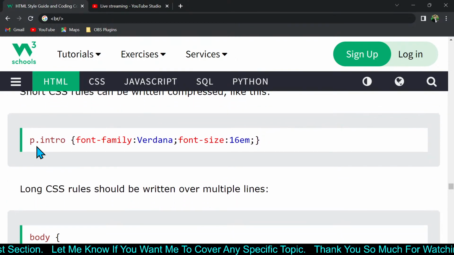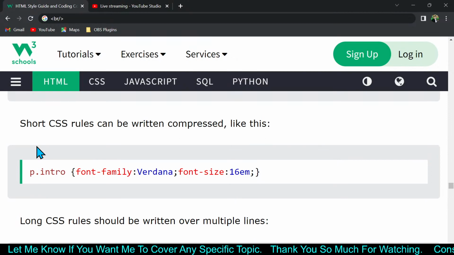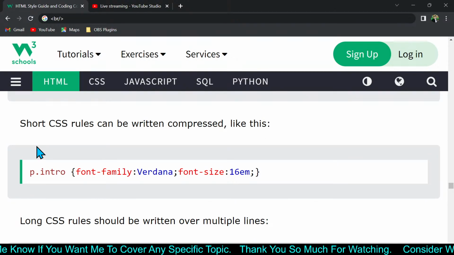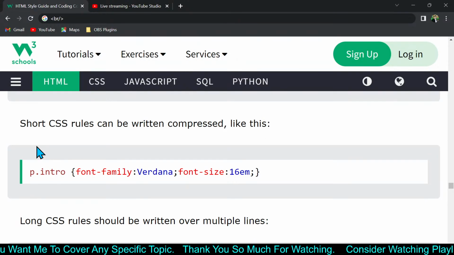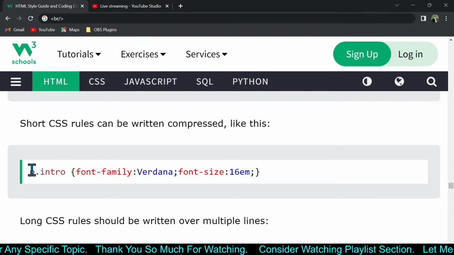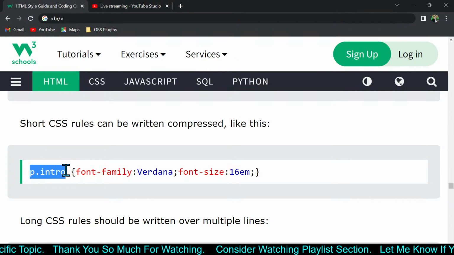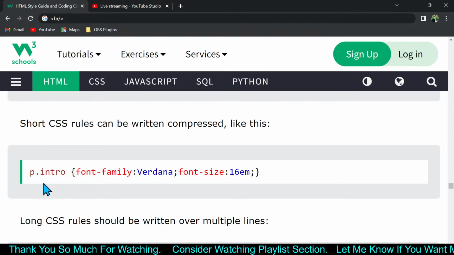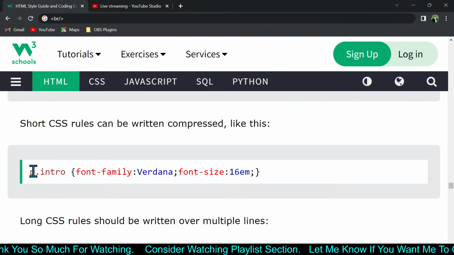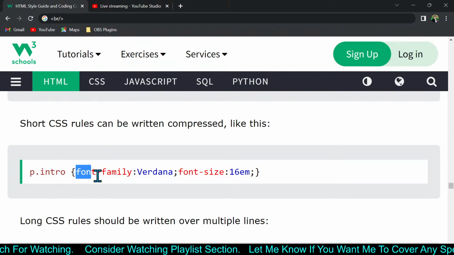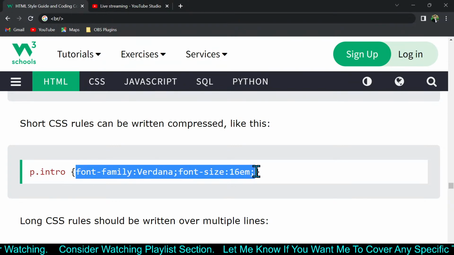Then you should always have CSS specificity, so you can go to my playlist section or video section where you will find the CSS specificity video created by me, which tells you that you should always write something like this, which tells that only paragraphs which have the intro class assigned to them should have this particular CSS.